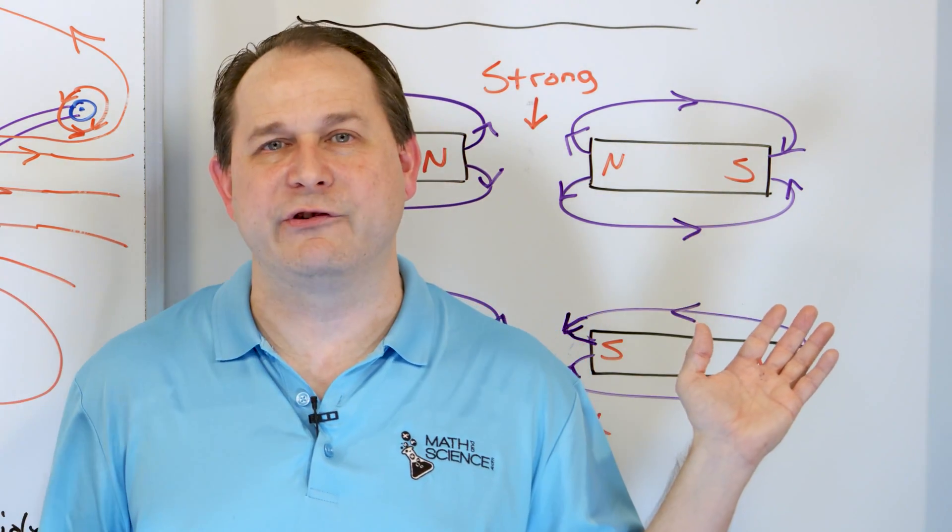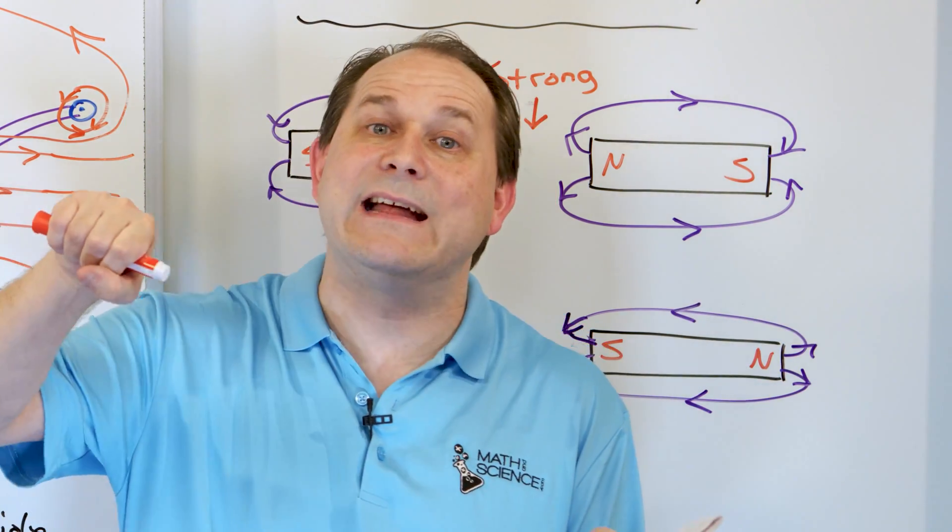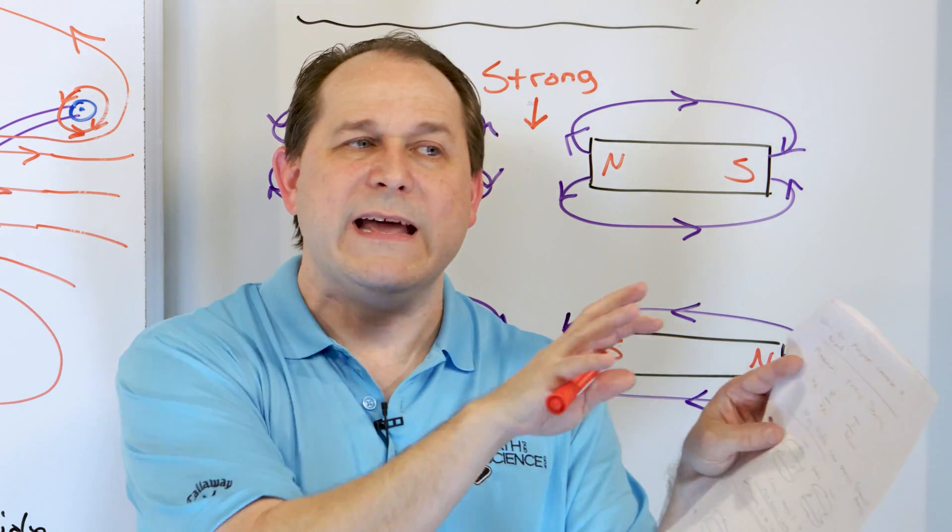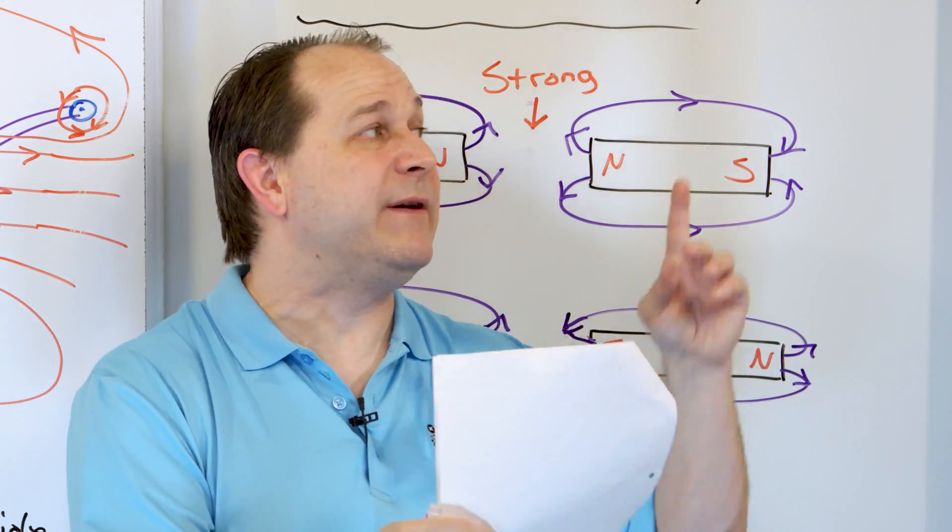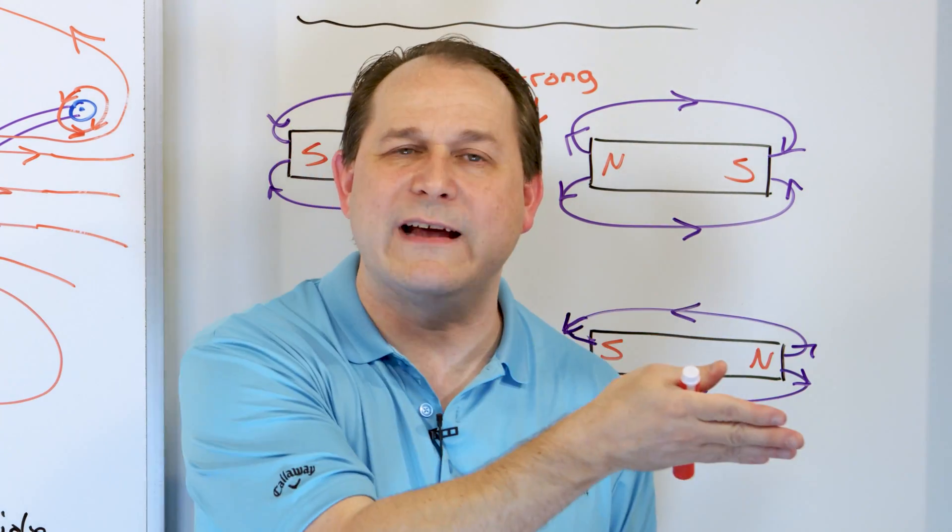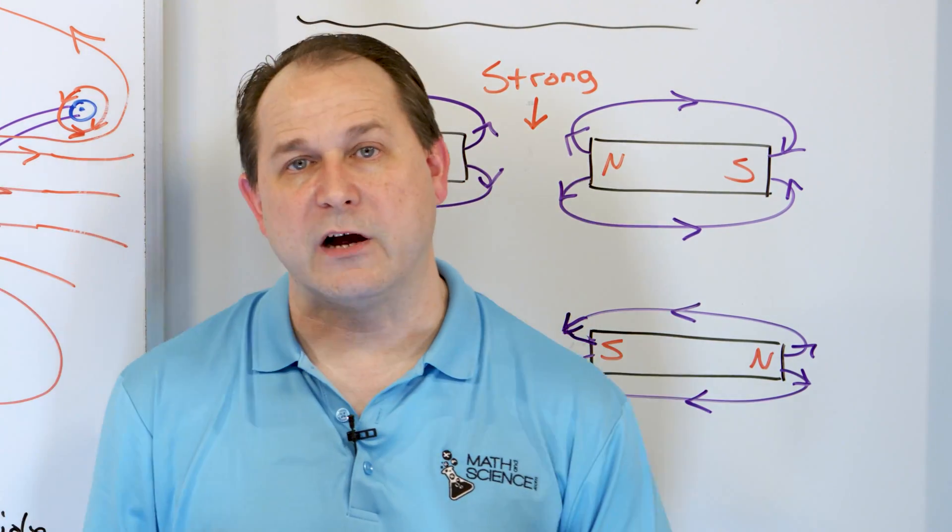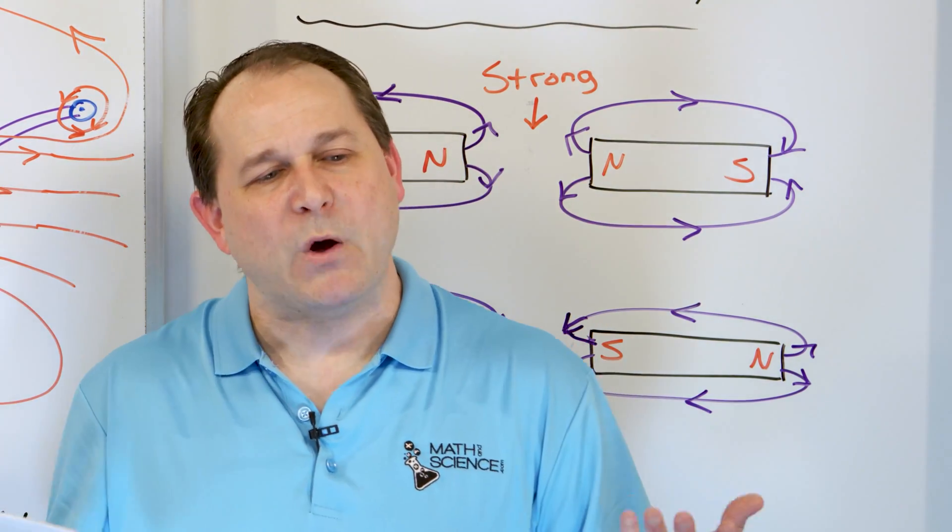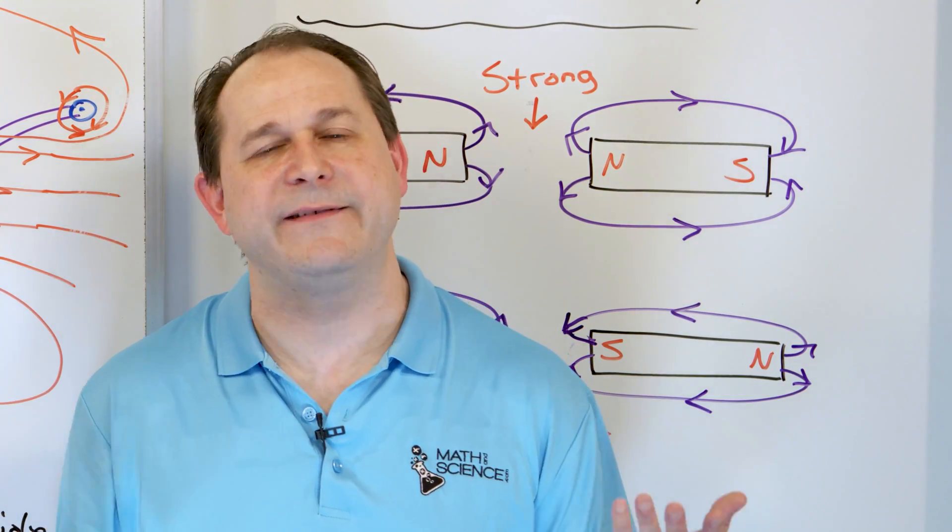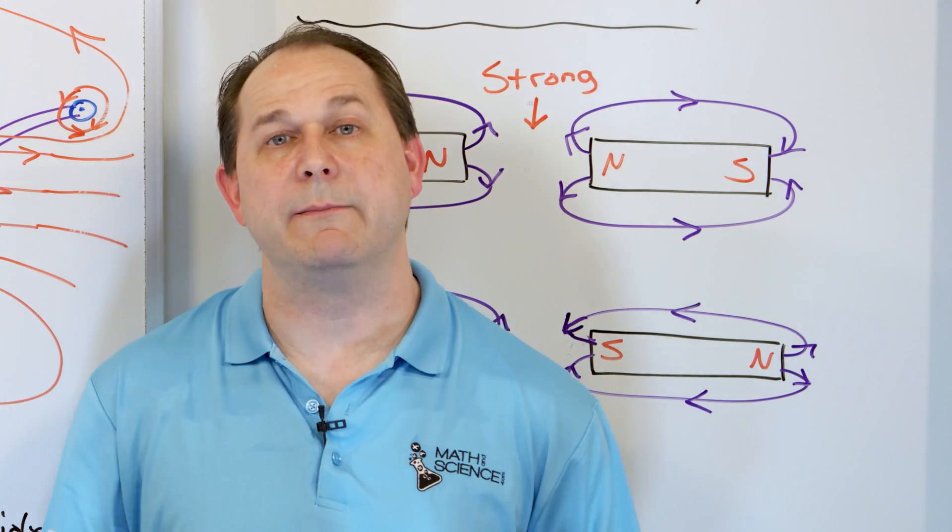This is how I chose to describe how magnetism attracts and repel objects to you. When you bring a magnet next to the paperclip, it aligns the magnetic domains as we drew in the paperclip. And then now we've explained how magnets can attract and repel. And then of course they attract each other. So you're inducing a magnet to form and then they attract each other. If that doesn't satisfy you, well, join the club. It doesn't totally satisfy me either, but I think it's the best humanity can do with just making better and better models to describe our world.